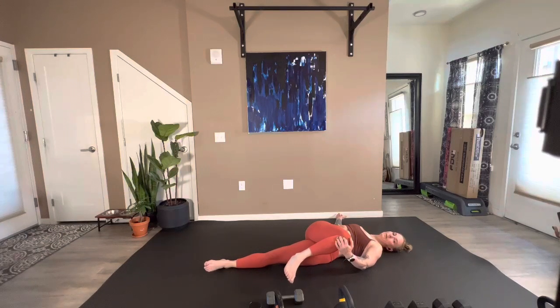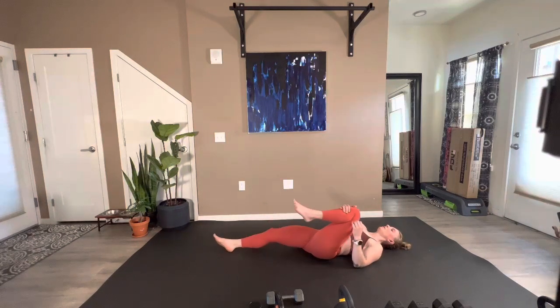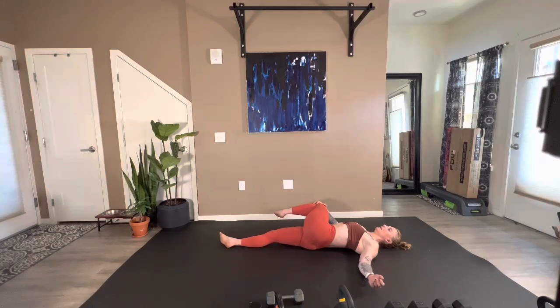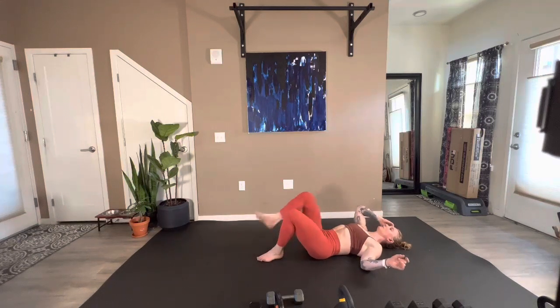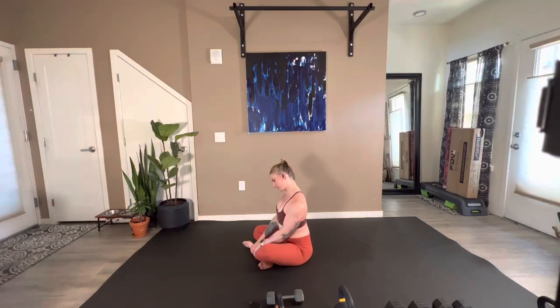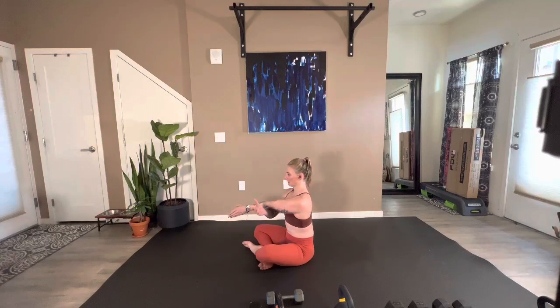Just a quick reflection of your commitment to yourself and showing up for you — even on days where we don't feel our absolute best, it's always still a great idea to try and show up for yourself in this capacity. Moving the body, energizing the body, helps to build mitochondria, which are the powerhouses of your cells, and we want really healthy mitochondria. Let's take our right arm, gently pull it across the chest — our last stretch for today. Switch to left side, keeping that shoulder anchored — don't let it get pulled out of the joint.